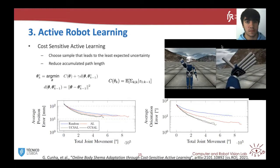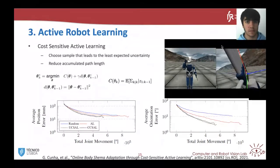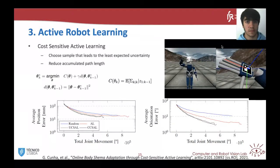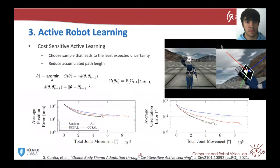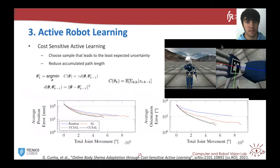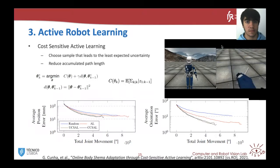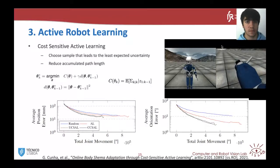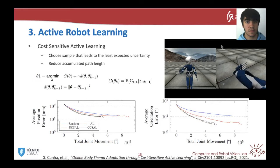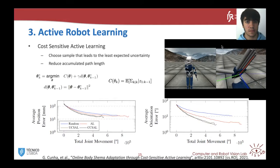Yeah, so most of these active learning approaches are based on proxy functions, for instance Gaussian processes that you update and that try to model the real function of the world. So it's a kind of interpolation of what can happen. Whenever you get some samples, you know about what happens in that part of the space, and as you move to other parts of the space, you can make predictions and improve your prediction of what could happen there. It's based on this proxy function, which in this case is estimating the covariance, that you can then search very efficiently because it's an internal model in a computer, you don't have to move your limbs. You can search in efficient ways.